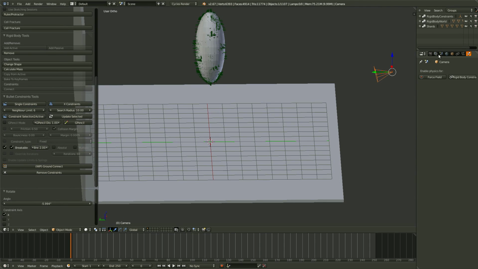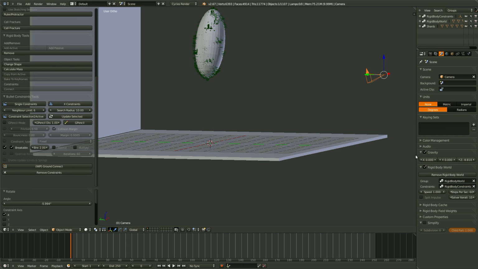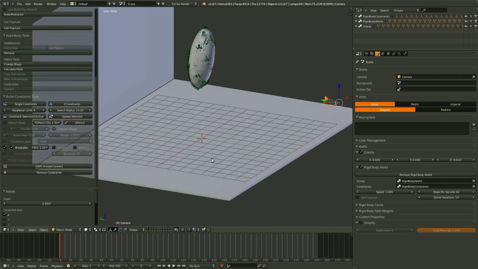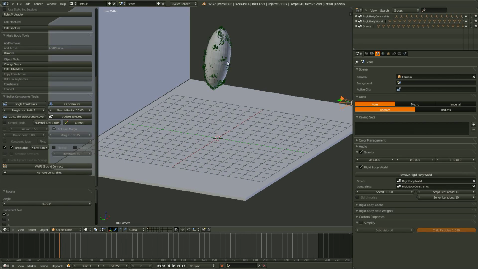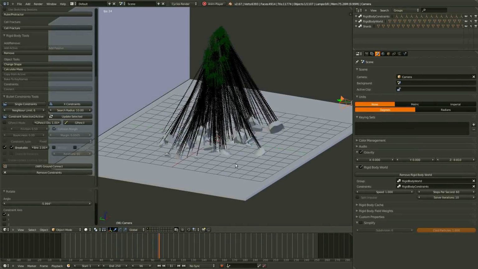What you could also do, if you wanted, this seems to be working pretty well for me. If it's not working that well for you, try playing with these down here, the steps per second and the solver iterations, and this will just increase the accuracy of the physics. So with a higher number, if you were to multiply this by 2 or something, it would take a lot longer, so your frames per second would go way down, but it would be a much more accurate simulation. It can be a good thing and a bad thing.